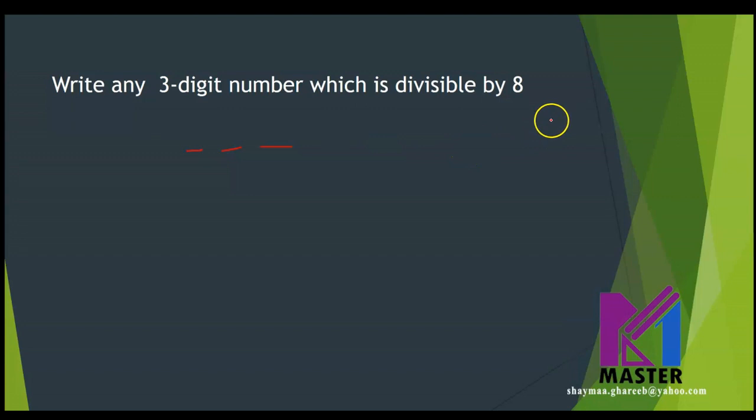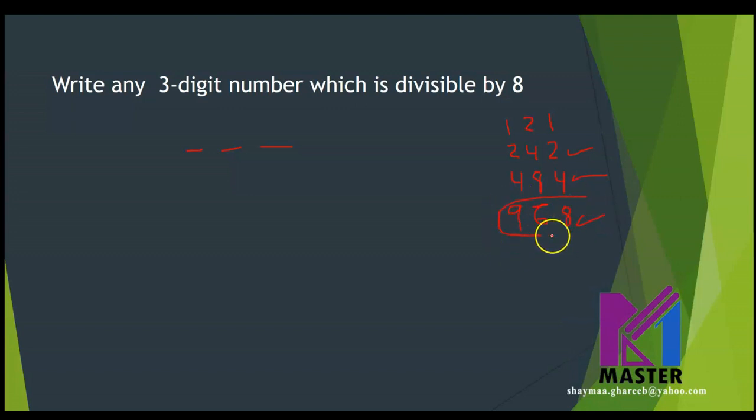Let's, for example, choose 1 in the units and 2 in the tens and 1 in the hundreds. Let's double this number. It will be 242. This is the first double. What about the second double? The second double will be 484. So this is the second double. What about the third double? I will start from here, 968. So this is the third double.